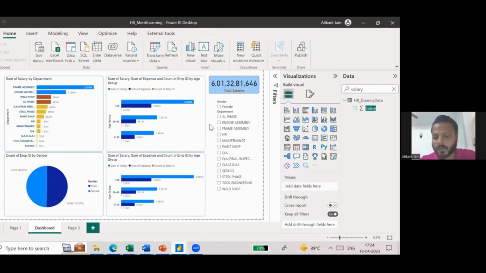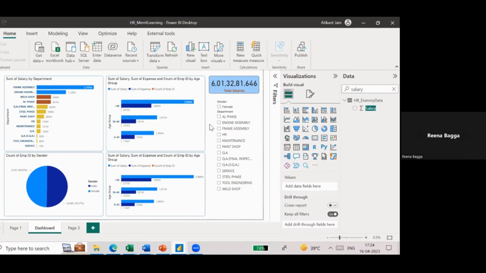Excel is more of data entry, doing some formulations. If you want to calculate things using VLOOKUP, indexing, matching, for that, Excel is the best tool. But if we talk about visualization, creating the dashboard, Power BI is number 1. So you can't compare Excel with Power BI. Obviously, both are tools from Microsoft. Why would they introduce Power BI if they can have visualization in Excel? Because they know the limitation of Excel.